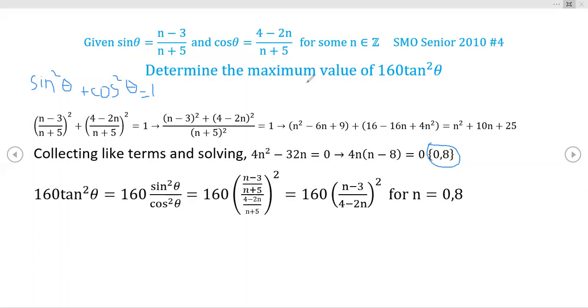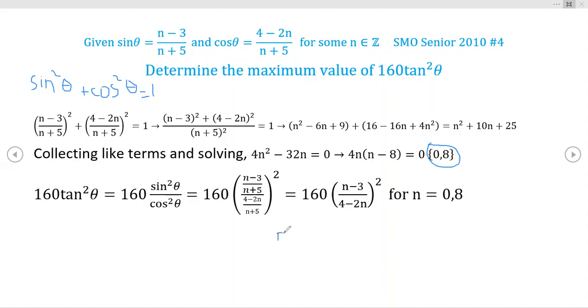Now the question is, how do we maximize this? Well, we only have two possible cases. And this does tie back to 'some'. Some people might interpret 'some' up here to mean just one, but we actually ended up with two n's. It's kind of hard to word these questions, actually. Sometimes the language doesn't wrap around the problem very nicely. But we do get two values, n equals 0 and n equals 8. And so let's go ahead and do the case n equals 0.